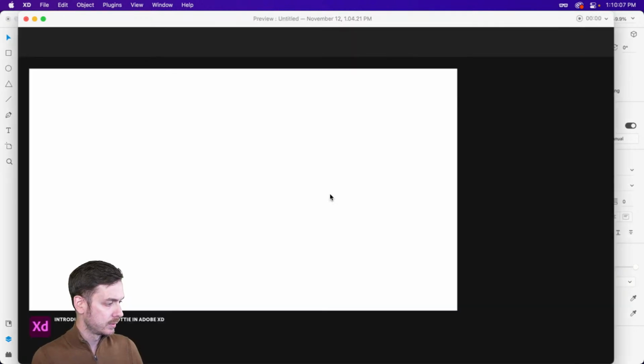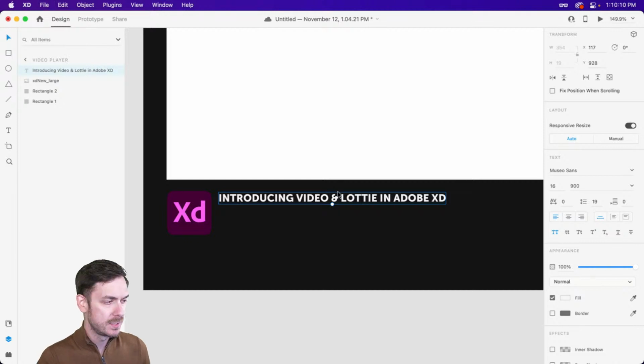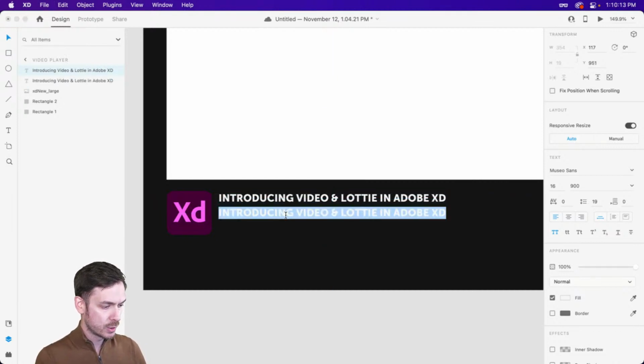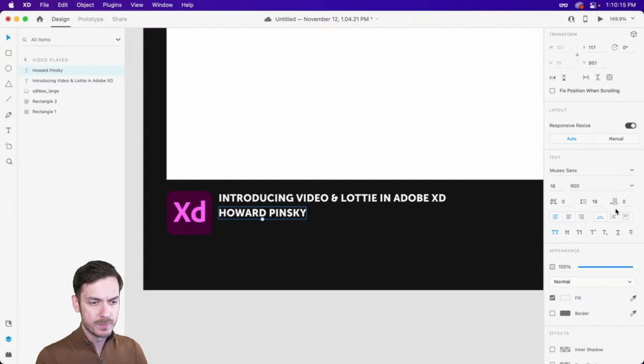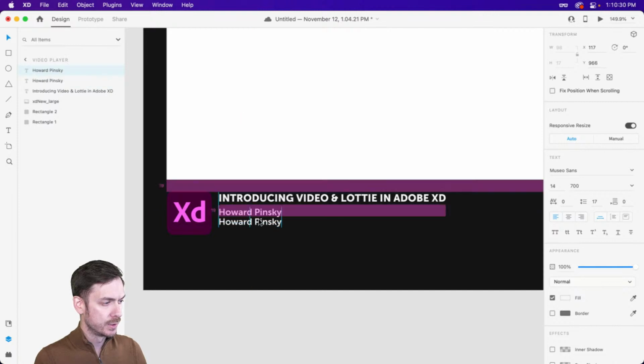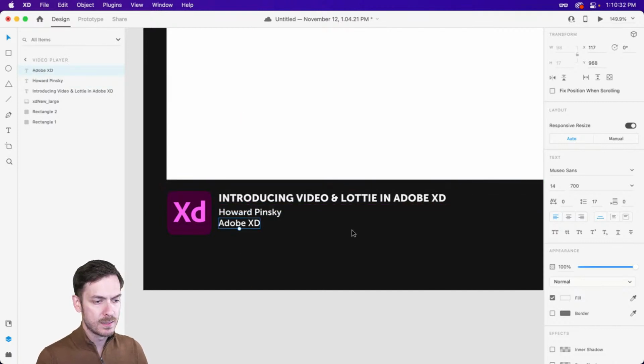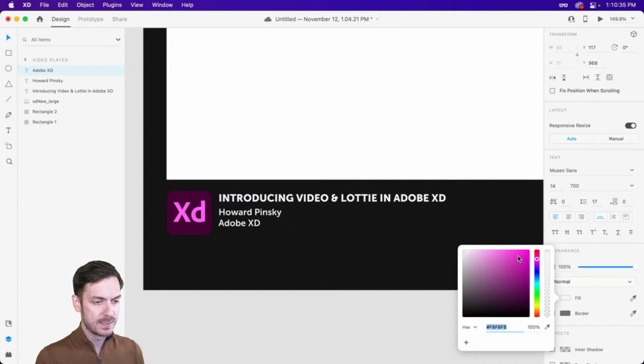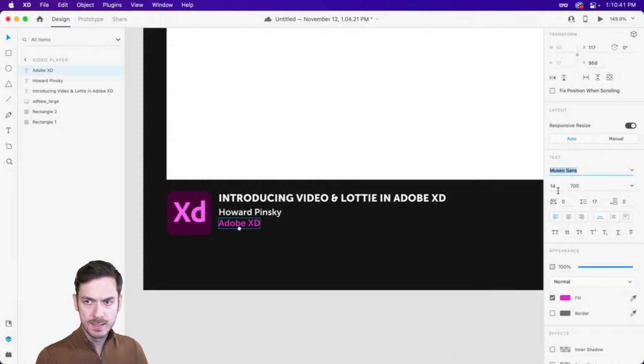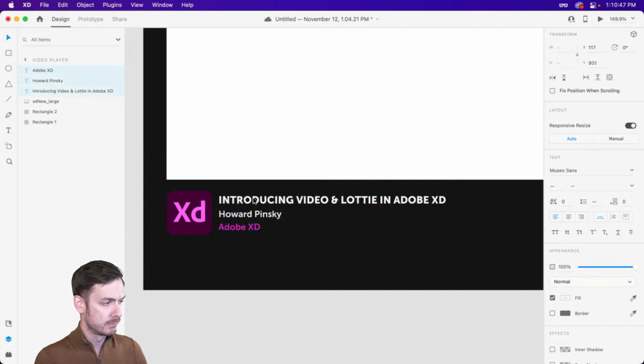I'll take a quick look at the preview. Looks not too bad. It looks a little bit small, but not terrible. And then right down below, I'm going to very quickly write my name. This one we probably don't want all caps, and this is more or less secondary information. So I'm going to just maybe go down to about 700 and maybe drop the size a little bit. And then finally, below that, Adobe XD, just to let users know that this is the application that we are working with. All right, and I may consider dropping this a little bit more, but I might want to keep these consistent, so we will run with this.